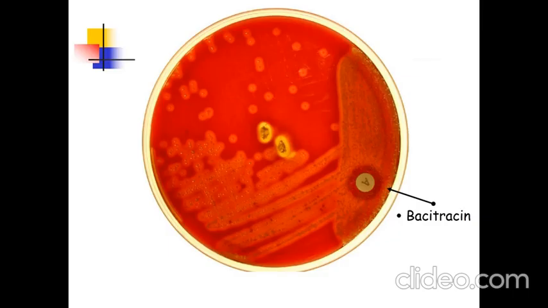Now this would still be considered bacitracin susceptible because even though we have growth going up to that colony, you got to think this is normal flora that we would expect to see in the mouth or in the throat. And so this isn't abnormal to have other things growing on there. We would expect to see other things growing unless the Strep pyogenes had just completely outcompeted everything and destroyed everything else in there, which would not be super likely. But we have growth up to the disc, and that's okay, but we can still see that it is inhibited and we have a lack of hemolysis around there. So this would be bacitracin susceptible.